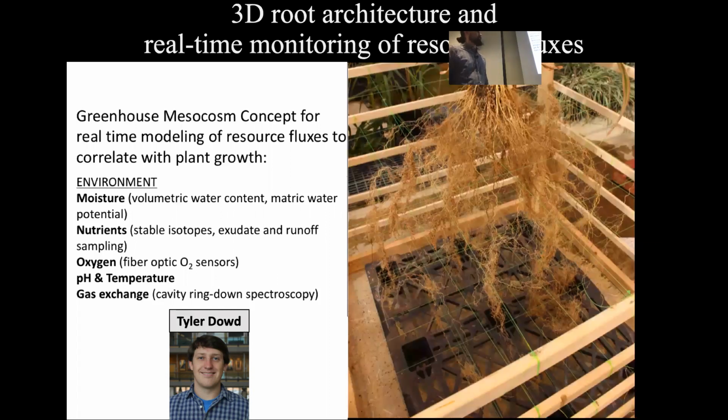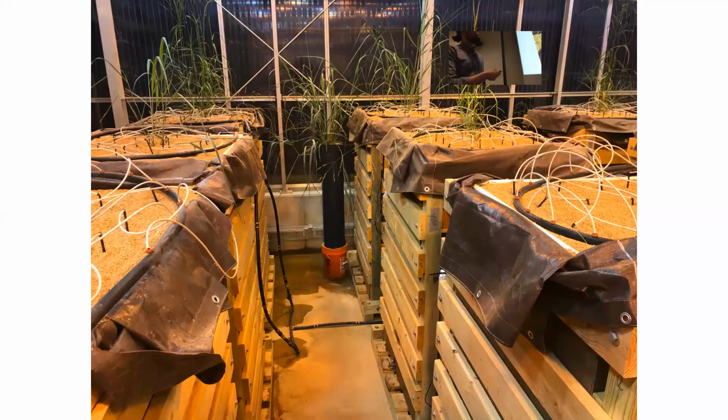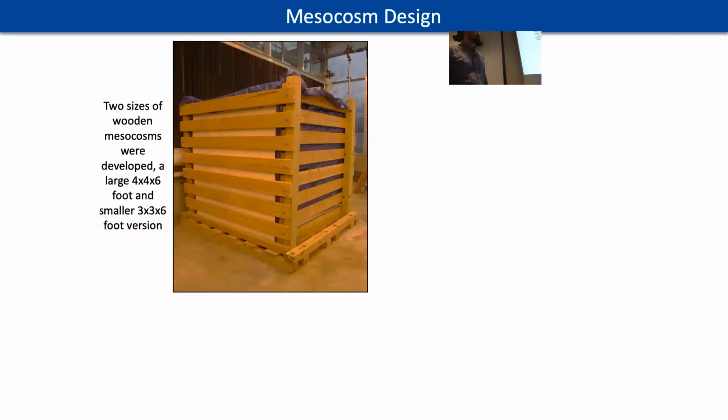So we started out very simply with just these jumbo sacks full of soil. This is a sorghum root system, and then built this frame around the outside and strung it up with fishing line, basically. We've since got a little bit more sophisticated here, and we've got a dozen of these large boxes. We've built 4 by 4 by about 7 feet. These are 8 feet, and these are 3 by 3 by about 7 feet. Filled with turface in this case, because it's much easier to work with.